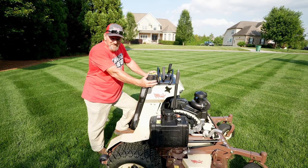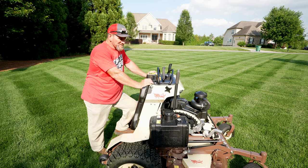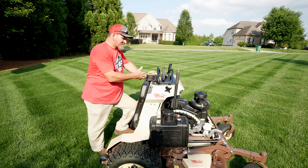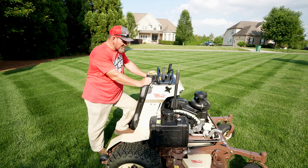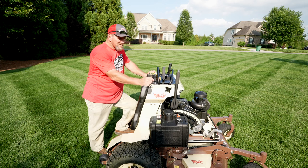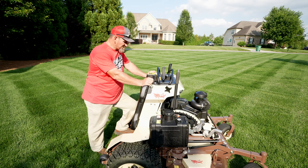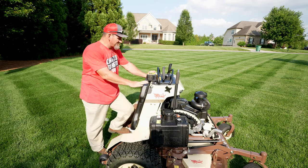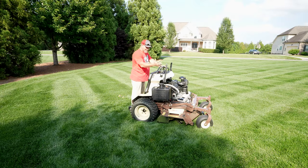What if you have a whole fleet of these machines, and surely all the operators are not all the same size, and you dedicate a mower to a specific individual so you can actually fit the machine to that individual, which is just, I love it. I absolutely love the ingenuity behind that. Everything about this machine from here up is absolutely near perfect. It is probably the best I've seen so far.